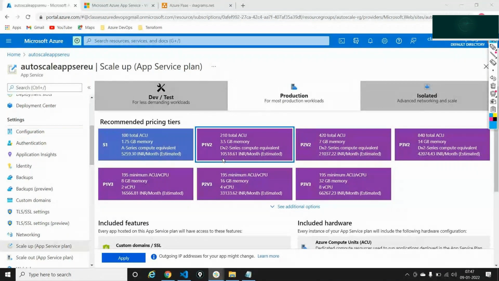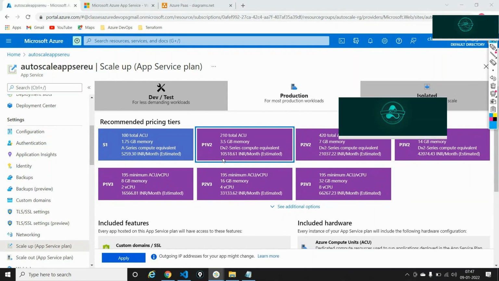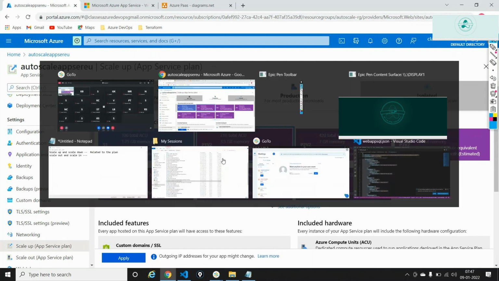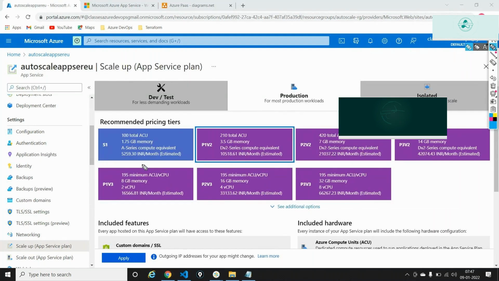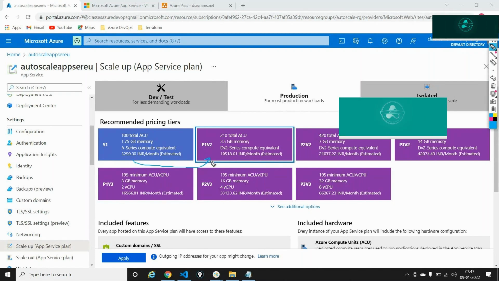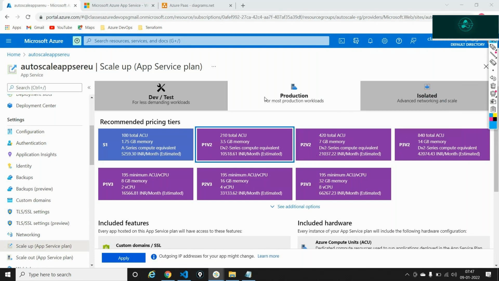But I think in the real world, we are not authorized to change the plans, right? That's very well said. That's true. We are not authorized to change the plan, because when you change the plan, you're directly impacting the cost. You're taking the cost to two times. So in a real environment, you're not really authorized to do it. You will have to talk to your solution architects, a technical lead, or a client who has the permission to tell you that they're okay with you increasing the cost. If they say it's okay, then we can go ahead and scale up your application.